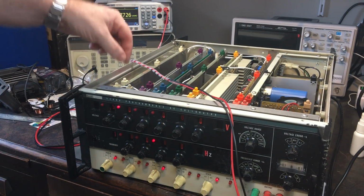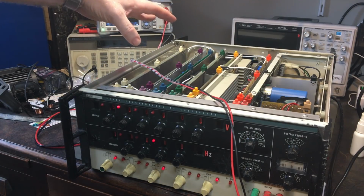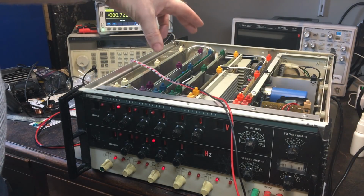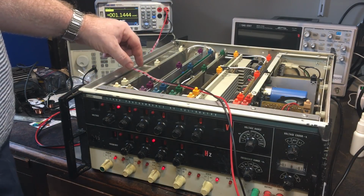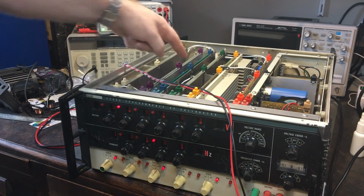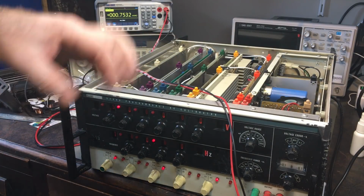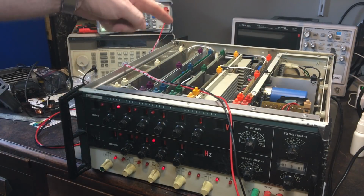So what's happening, I was saying before, the reference output here, which goes to the AC/DC card, it's not reaching the full voltage as specified in the manual. What I think it should be doing is about twice as much as it is doing when I probed on that cable there. So I think there is still an issue here. I think it's actually loading on this op amp at this end. I think that's what the problem is.